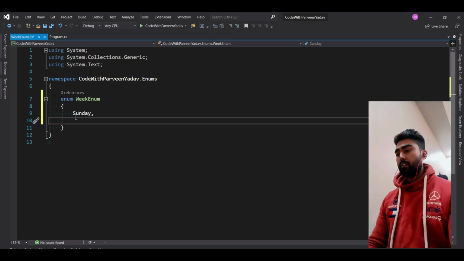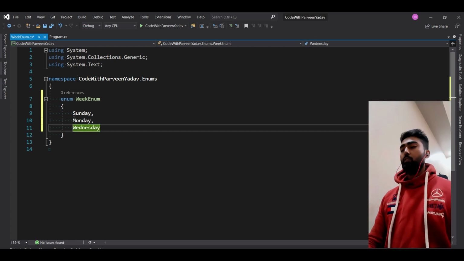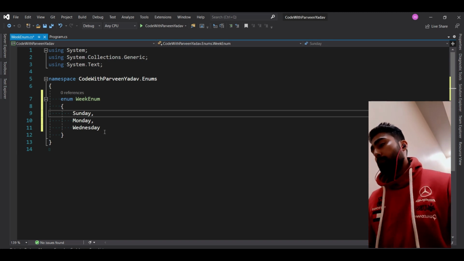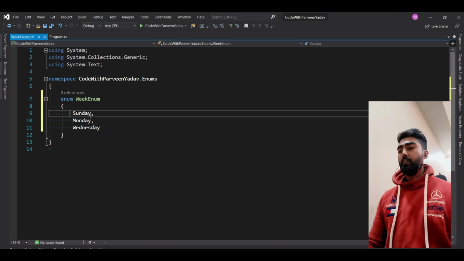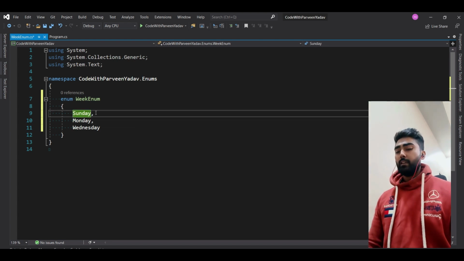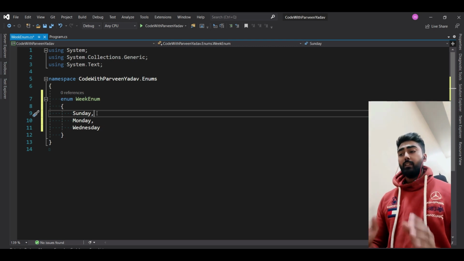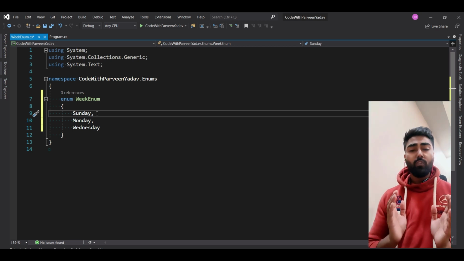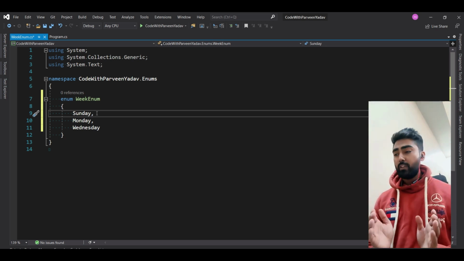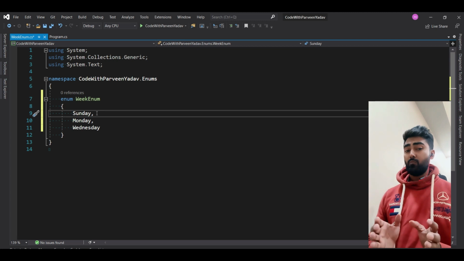If you notice, I'm not defining the type. Monday, Wednesday, you can mention all those. So what happened over here is that this is the enum name, and here it would be the value. If you don't assign any value, it will be 0, the next will be 1, the next will be 2, and it will keep going on. So basically one definition is that an enum is a group of variables. It stores the same type of variable.